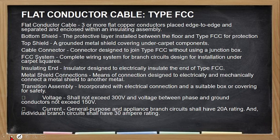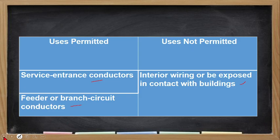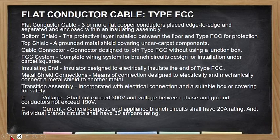Okay. Then you have flat conductor cable. Yung kanina is flat cable. Ito flat conductor cable or type FCC. So, three or more flat copper conductors placed edge to edge and separated and enclosed within an insulating assembly. So, tatlo ang minimum. Kanina is meron siyang 2, yung flat cable. So, bottom shield, so meron siyang shield sa kanyang bottom. Top shield, no, which is also used as a grounded metal covering. Then, may siyang cable jointer. Tapos, yung installation is like pag-install ng cable tray, no.